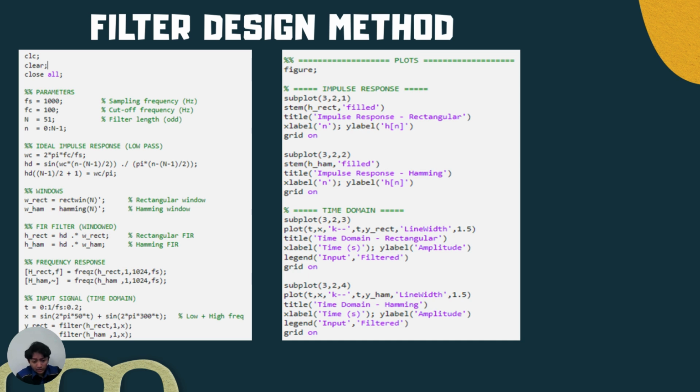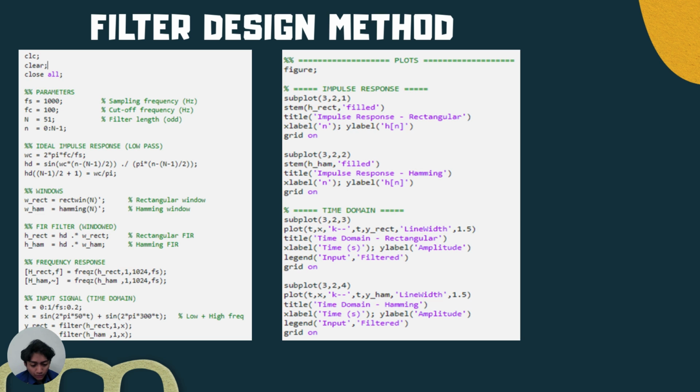The sampling frequency is set to 1000 Hz, the cutoff frequency to 100 Hz, and the filter length to 51, which is chosen as an odd number to maintain symmetry in the FIR filter. The ideal low-pass impulse response is calculated using the sinc function, as the cutoff frequency is normalized and the center is handled separately to avoid division by zero.